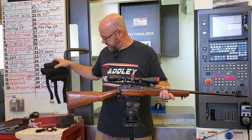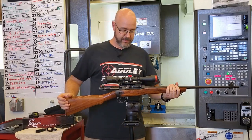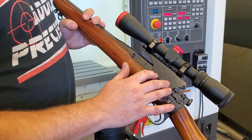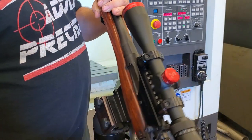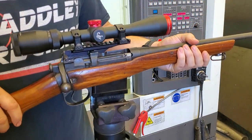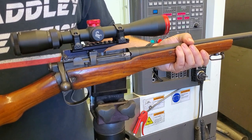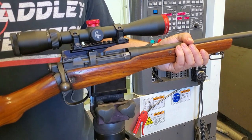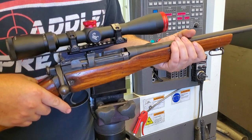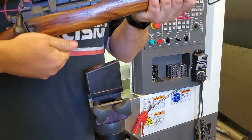For this demonstration we're going to be using a number four Lee Enfield in 303 British. It's already equipped with the Adley Precision Lee Enfield number four scope mount with Picatinny rail. It has our low profile one-inch scope rings, which are also available in mediums and highs, as well as in 30 millimeter for larger scopes and in an offset design. It has the Scorpion 4 to 12 optic on it, which is also available through our website, and the whole unit is sitting on our articulating gun vise with Lee Enfield mag mount adapter.